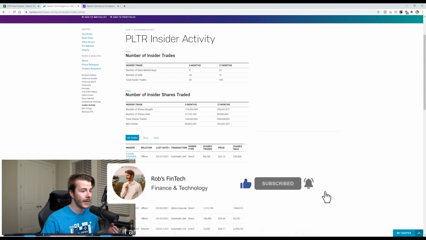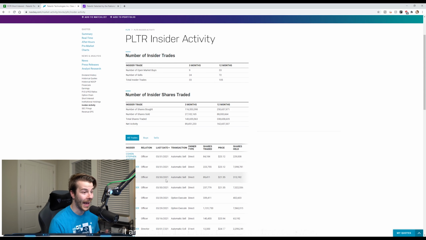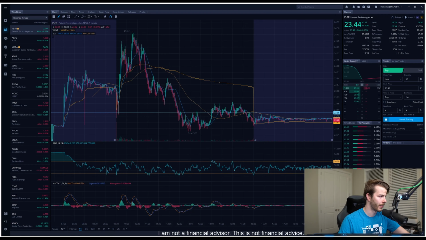So really, the last time that Palantir had insider trading was on the 31st. So this is good news for the stock overall that no one has really decided to trade on the inside. So from a fundamental aspect, good news, we got a news catalyst, we got good news kind of thing. So let's go ahead and hop over here and do some technical analysis on Webull.